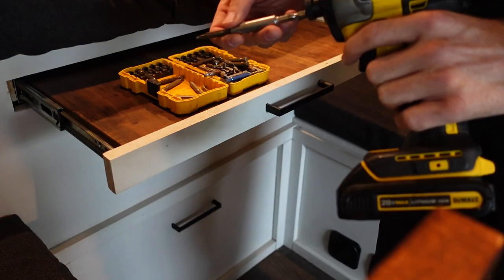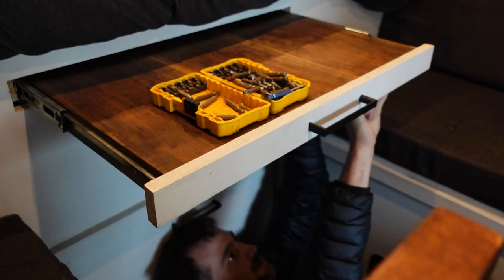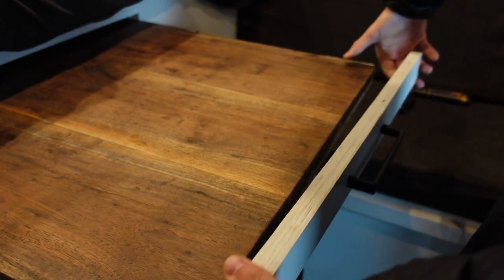We actually have some downtime and maybe I can get all of these tools off of our bench seat. So not only did we screw it in from the backside, but we also nailed it in the front. The reason we put screws in the back is because we thought we had pulled the entire face plate off. Somehow we're going to have to just rip the entire plate off — hopefully we didn't glue it too. I don't really remember. That would be pretty tragic. Well, that wasn't so bad after all. No wonder we had to put screws in it — I only put two finishing nails in it, so that wasn't very smart.